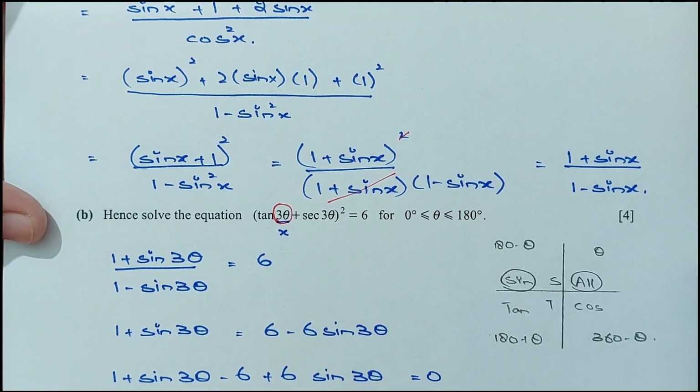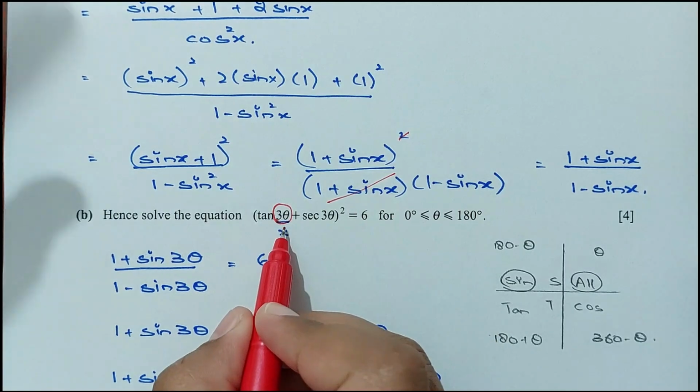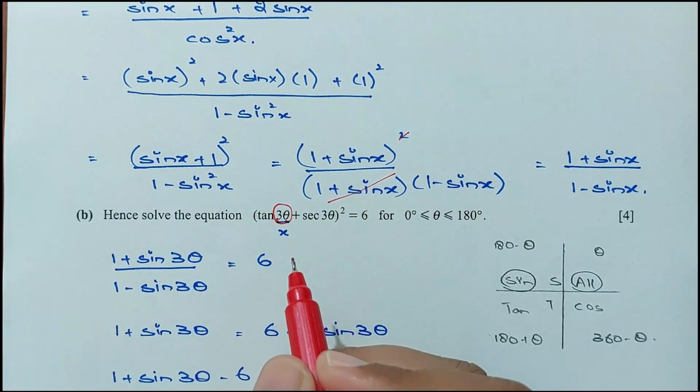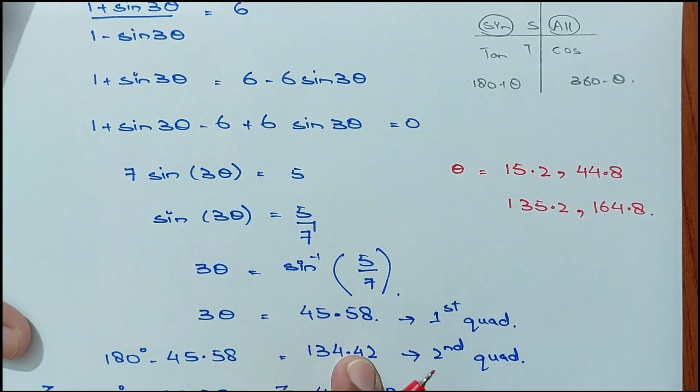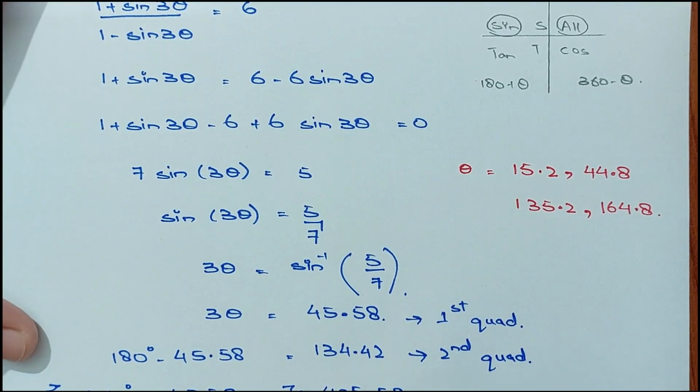If it is in radians, we add and subtract 2 pi. Most students asked me in the comment section why we are adding and subtracting 2 pi or 360 degrees. The reason is, if you have just theta, then these two answers are okay, and there is no need to do anything further.